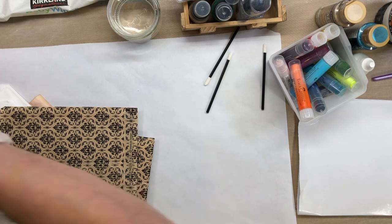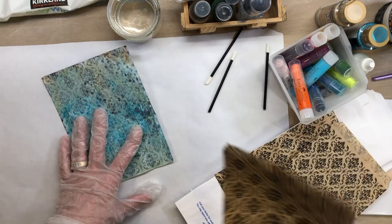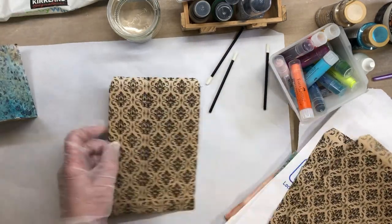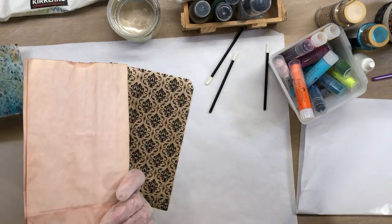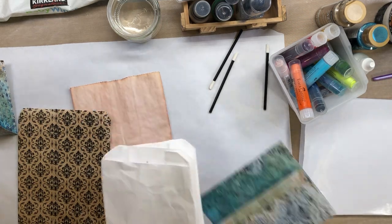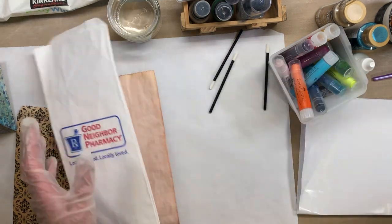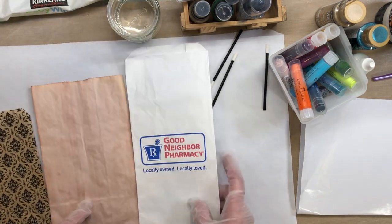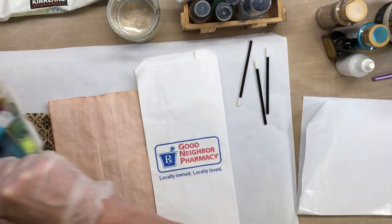All right, so I grabbed some bags. This is something that I've done before. This is one of these bags, and I just painted it. So I just grabbed this so we can look at it. I grabbed one of these bags, and then I grabbed one of my avocado dyed white lunch sacks. And then I also grabbed a couple of everything. So like this one might have some more color on it. And then I grabbed one of these because I think this is something that almost everybody has: the pharmacy bags.